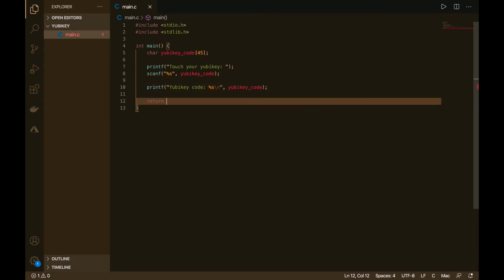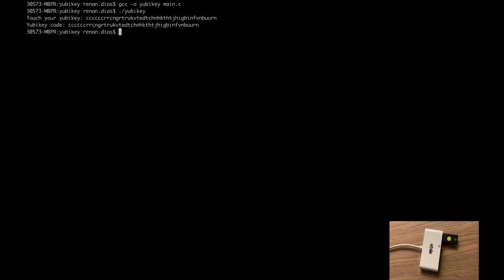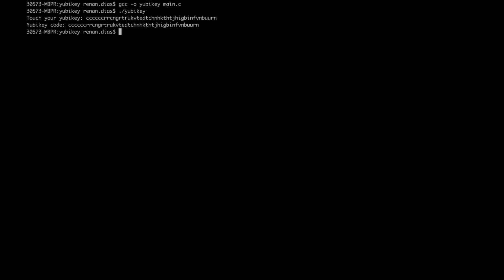At the end, let's just return 0. Alright, let's compile this and see what happens. Now let's run it. Okay, so this is the information that my Yubikey sent to my computer.